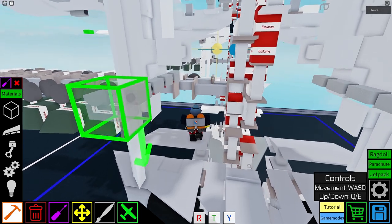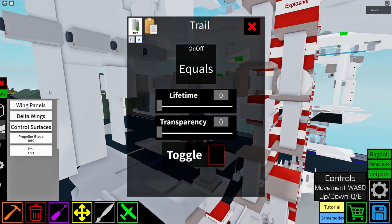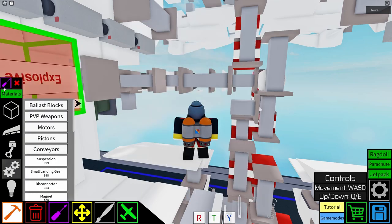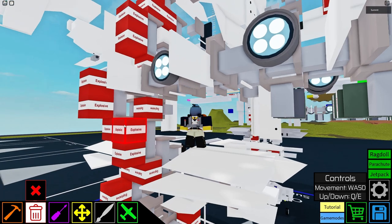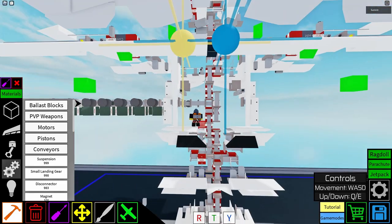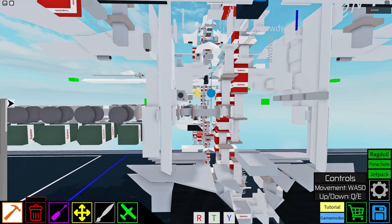It has a trail and a PVP block behind it. Trail connects it to here. Extra PVP block right here. Explosive block, shove it behind this, just to slow it down a bit better. Actually, if this connects to this, you don't even need that one. But it's fine. Connect like that, and then you're just gonna grab a bunch of signs and run them all the way up.